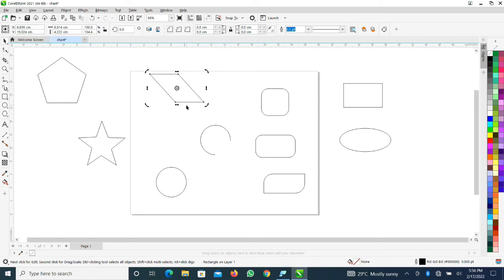If I want to go to my left hand side, I can still skew it there, right? I can also come here and skew it to the top like this. Remember, you click, hold, and drag. That is what we call skew.